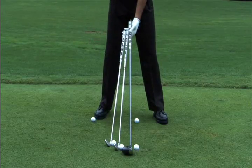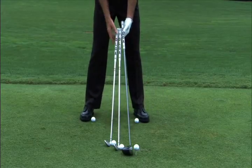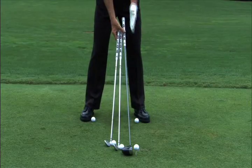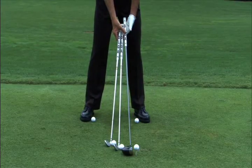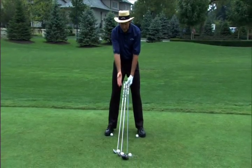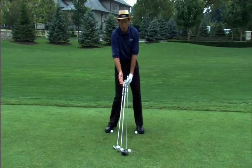So to get consistent, you really want to have a situation like this where maybe you put a ball just inside your heel for a driver and try to get the ball you're trying to hit right opposite it. And it allows you then to get the feeling that, hey, you've now got to a position where you can hit the ball in the correct position.